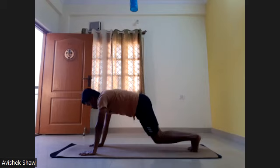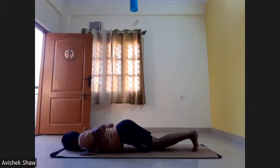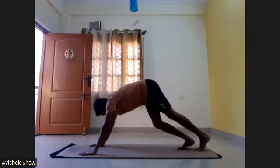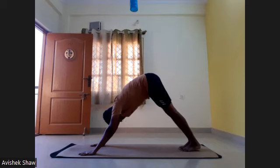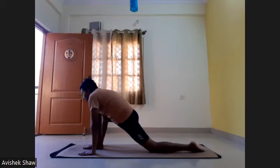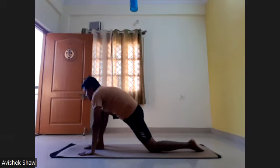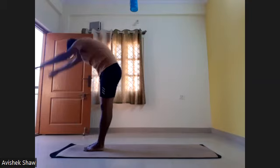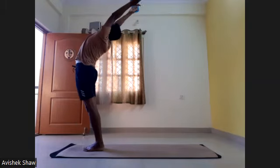Exhale, knees, chest and the forehead down. Inhale, slide forward, arch back, cobra. Exhale, tuck the toes, lift your buttocks, look to the toes, inverted V. Inhale, bring your right leg forward, right foot between the hands, look up. Exhale, the left leg forward. Inhale, stretch forward, stretch up, arch back and look up.